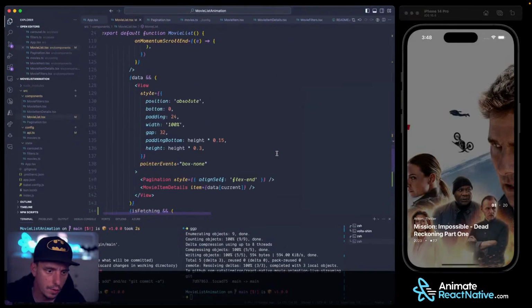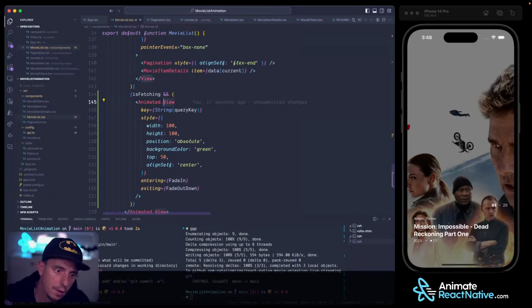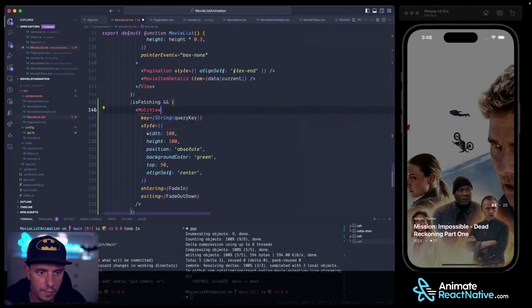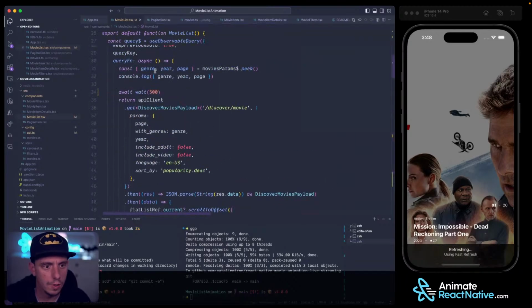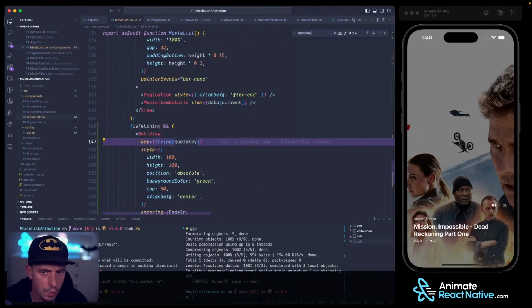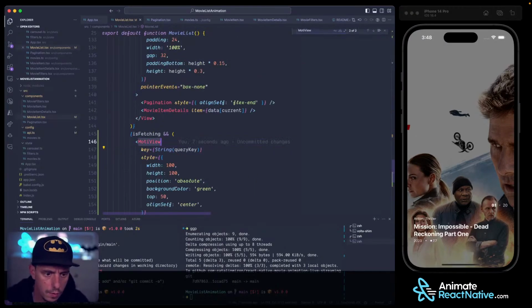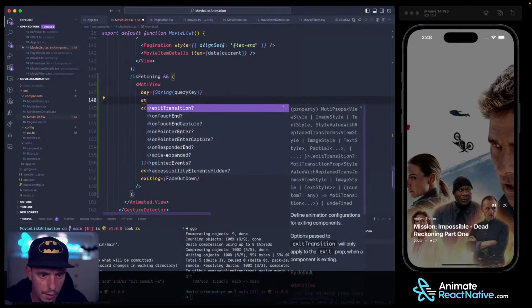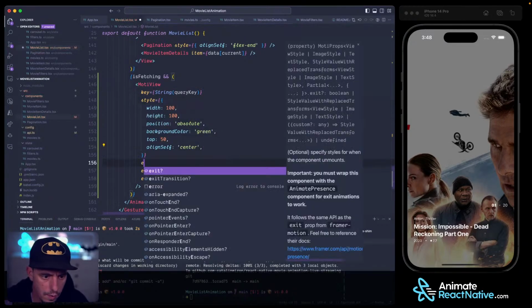And now I can use Moti to create a small micro interaction. So view, I'll be using Moti. Okay. Moti view. And I'll be saying, I think it's enter.